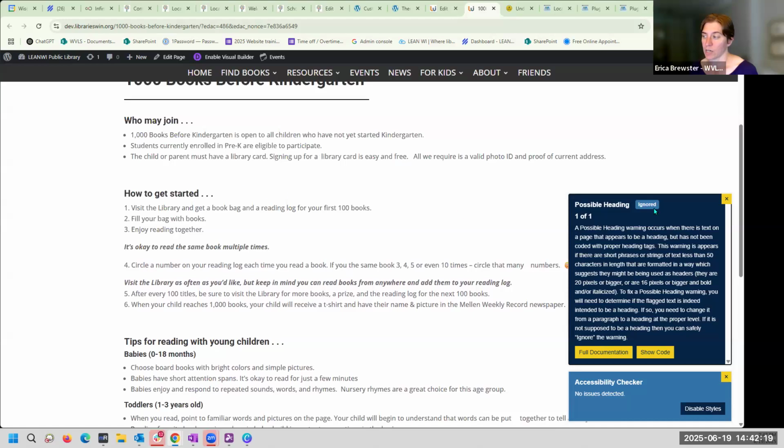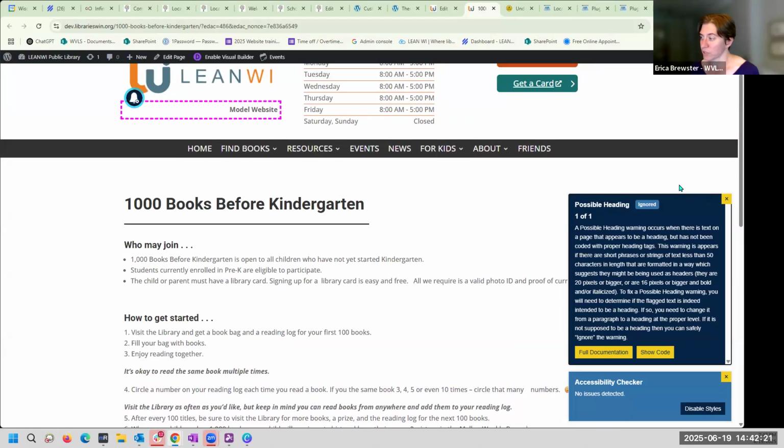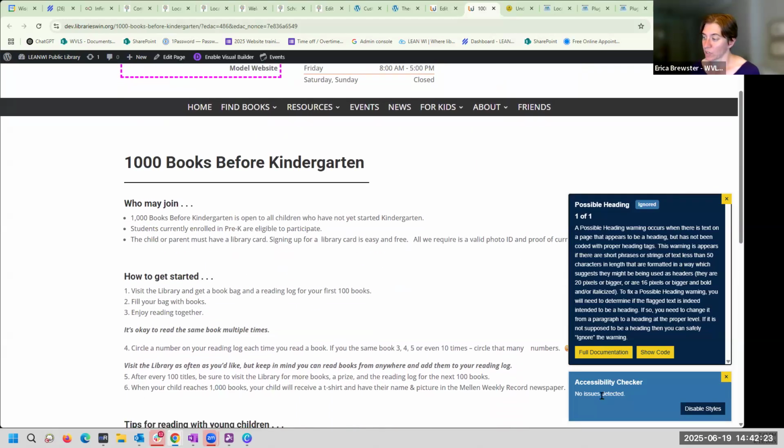But it would outline any of the problems on your website, and then it would give you the code where the issue is, and it would give you suggestions on how to fix it here. Again, most people aren't going to be fixing it themselves. Maybe you can, because you know it should be X number of pixels, or you know how to change the color, or how to add alt text. It would tell you that you need to add alt text.